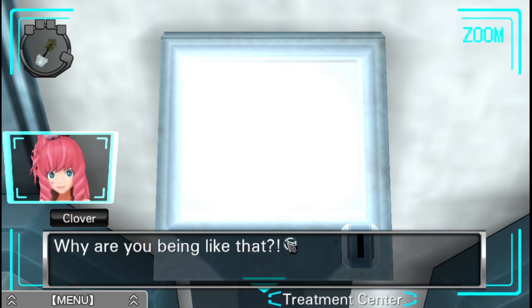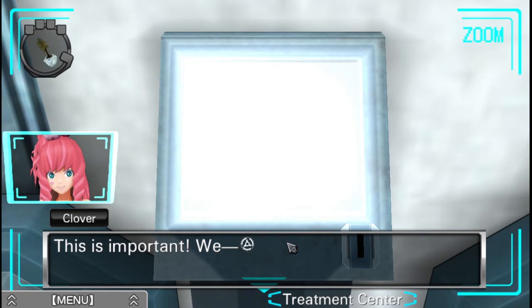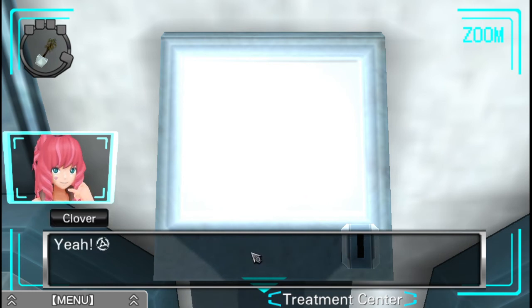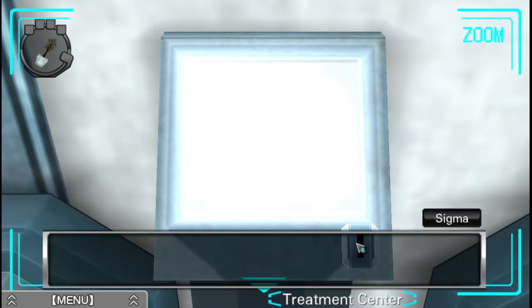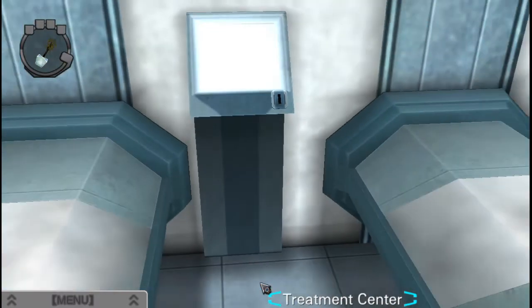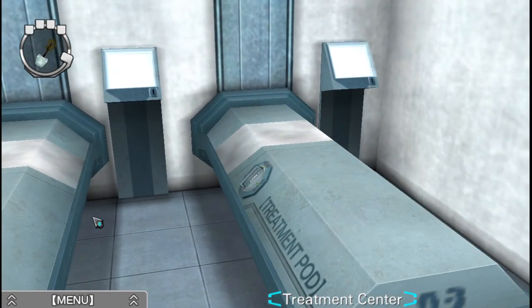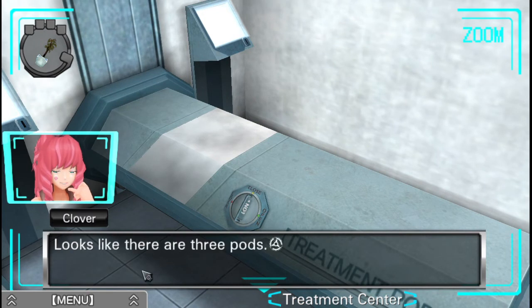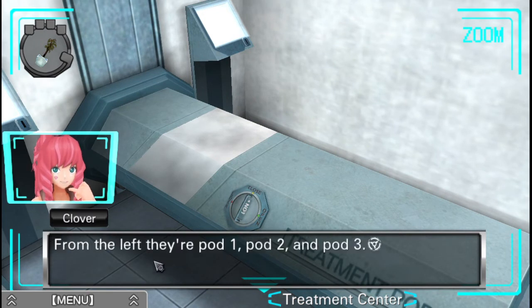You think? Why are you being like that? This is important. Okay, I get it. We need to get port into one of these, right? Yeah. Yeah, looks like it. Okay, well. Let's look at this. Looks like there are three pods. From the left, there's pod 1, 2, and 3.